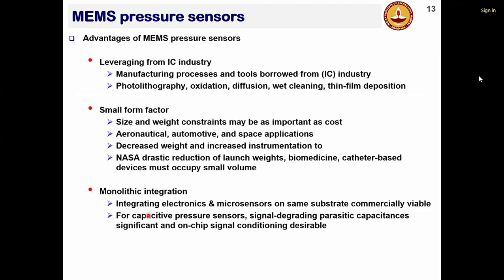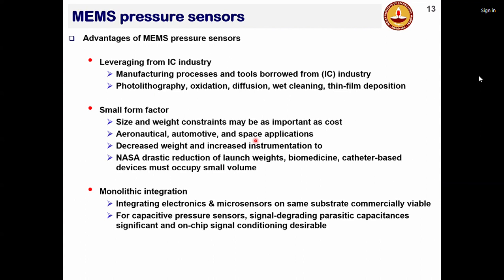So apart from this, the recent advancements have led to small pressure sensors, which are called MEMS pressure sensors, or micro electromechanical systems based pressure sensors. Basically, this has come from the fact that we are able to shrink down circuits, motivated by the developments in the integrated circuit industry. So I'm going to talk about a few.